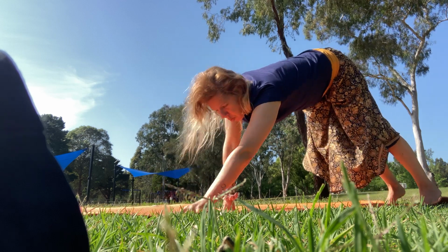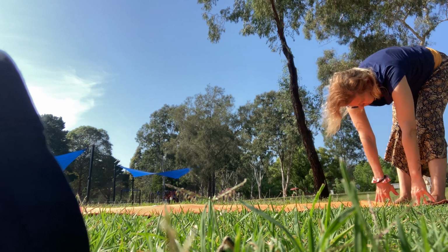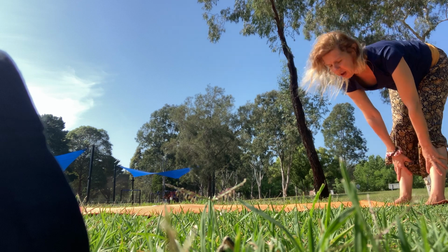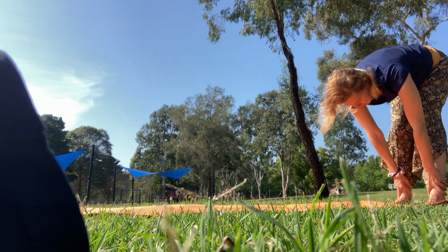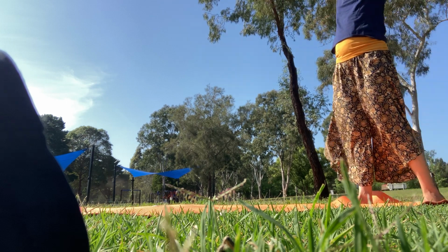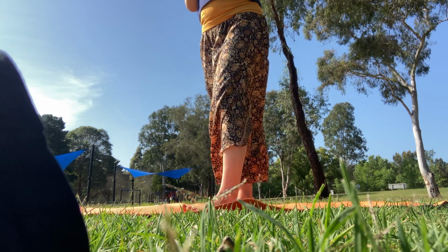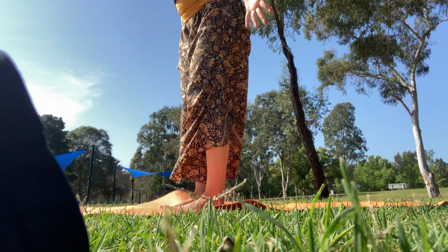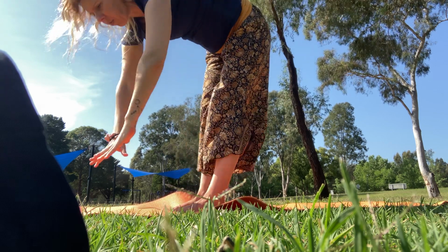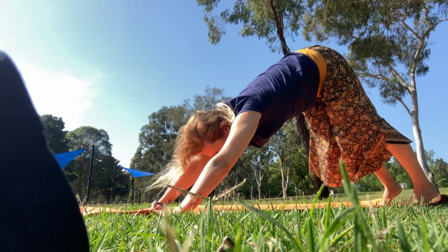Walk your hands towards your feet to fold forward. Inhale halfway. Exhale, fold forward. Sweep your hands up overhead. Bring your palms together. And exhale, slowly release. From here, as you inhale, raise the arms up overhead. Exhale, fold forward. Coming into downward facing dog as you exhale.